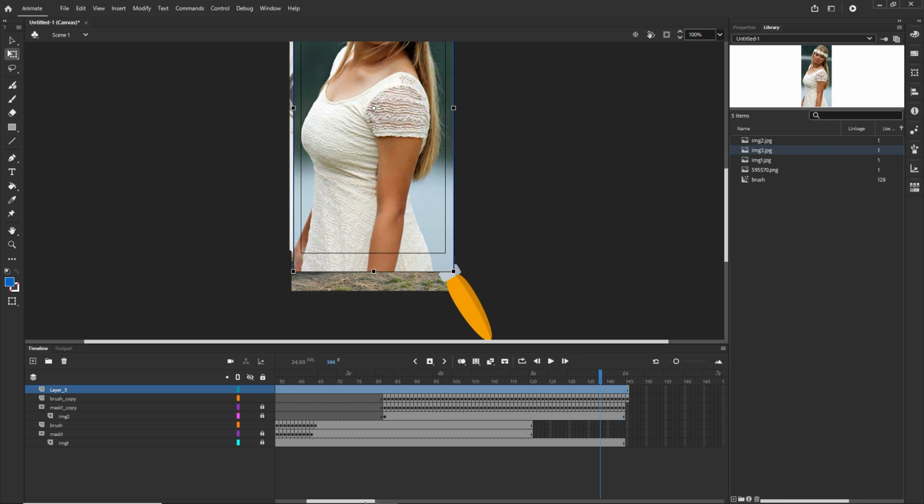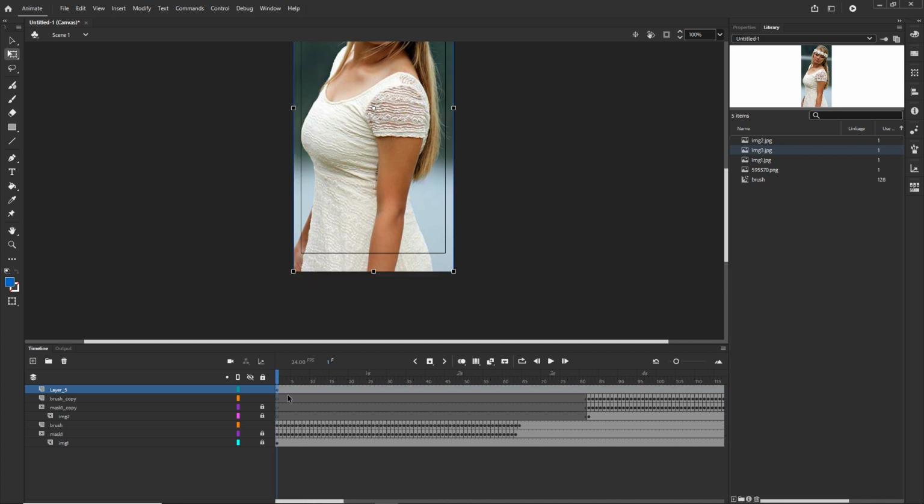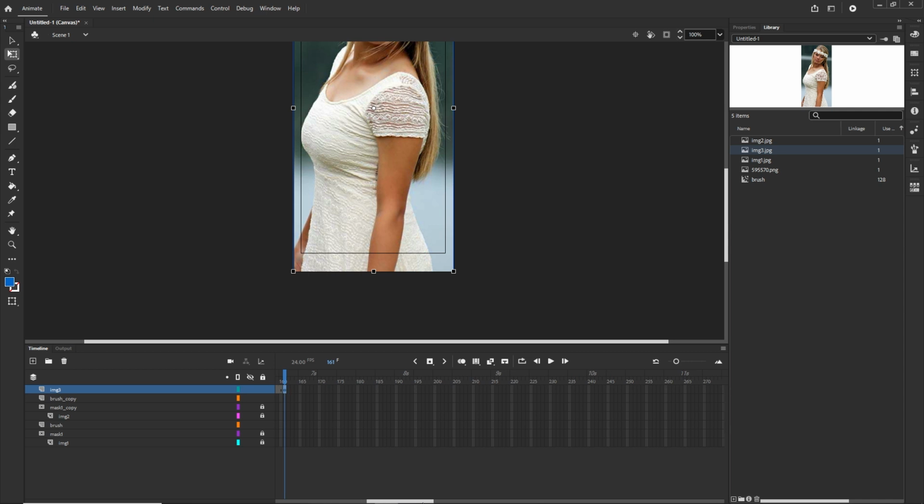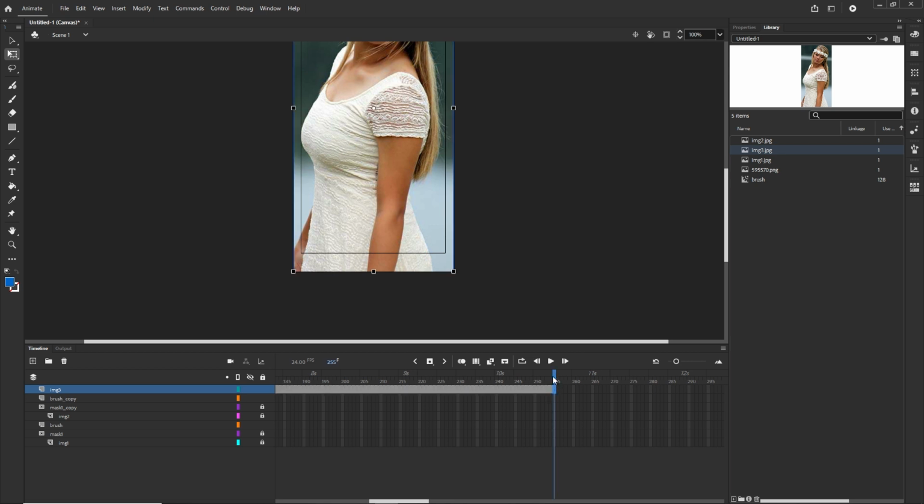Okay, and one more time I will go to the first keyframe, and I want to have this named, so I don't want to confuse you, so I'm going to double click. This is going to be image number 3, and I'm going to get the first keyframe and move this maybe in here like so, and I will have to extend the timeline for the image number 3, so I will move like so, and I will extend it maybe like so. Later on we can adjust this, so I'm just going to click F5.